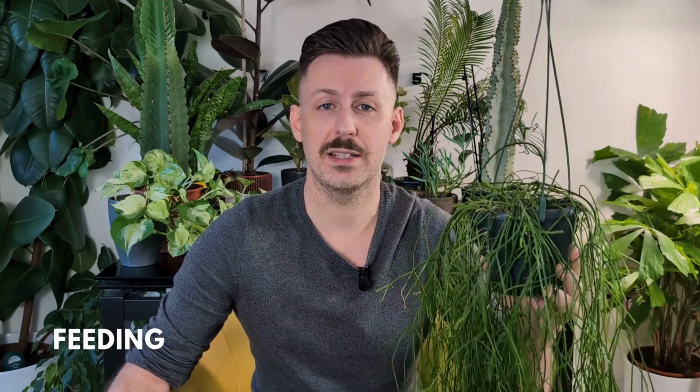They do not require excessive amounts of fertilizer. Once every 2 months, I have a splurge where I go around and pretty much do all my houseplants, and this one is included. So every couple of months is when I tend to feed. It's just a general houseplant fertilizer is what I use.